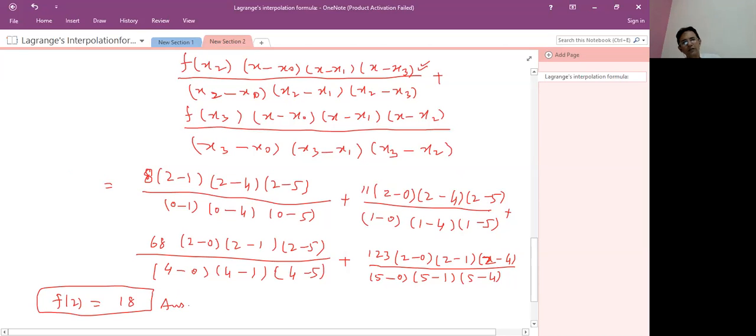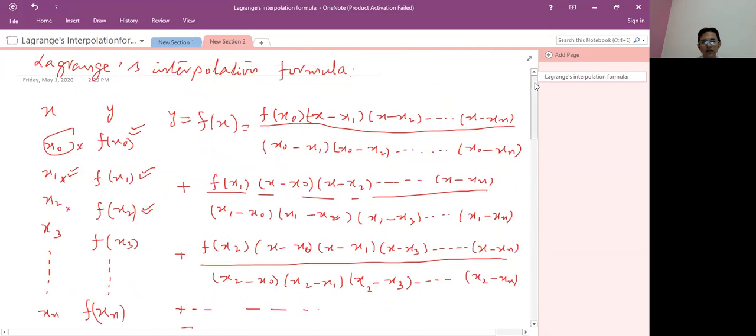So student, today we understood two topics, in which we learned that Newton's divided difference table and Lagrange's interpolation, both formulas, are applied when the given argument values are unequally spaced. It means in the column of x they are unequally spaced. So we apply Newton's divided difference formula and Lagrange's interpolation formula.